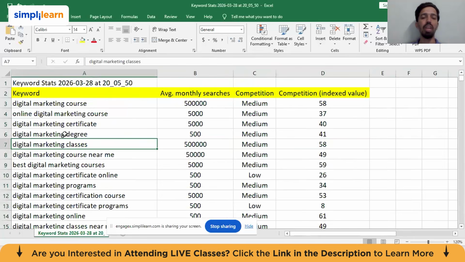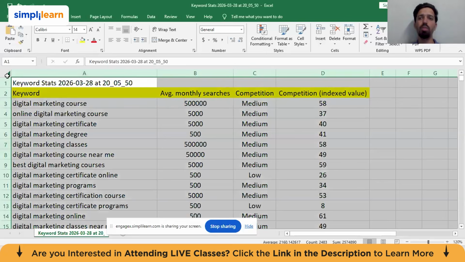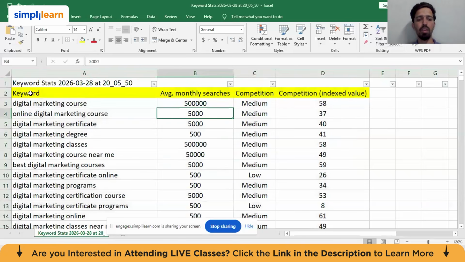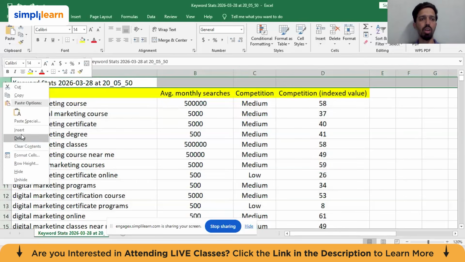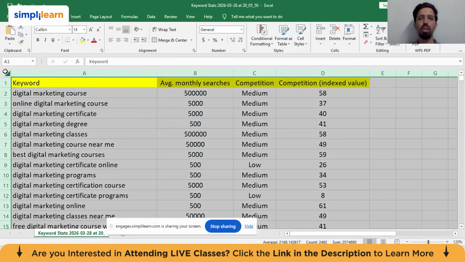Now let us start filtering. Do you know what is the filtering option in Excel? Filtering option I'll show you. Select all. Okay. And there is an option called filter. So just go on this sorting and filtering, select the filter option. Okay. It will be better if we do it from here. We'll remove this also. This is also not relevant for us. Okay. From here, sorting and filtering and filter.